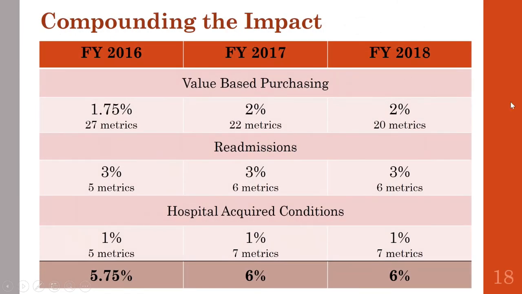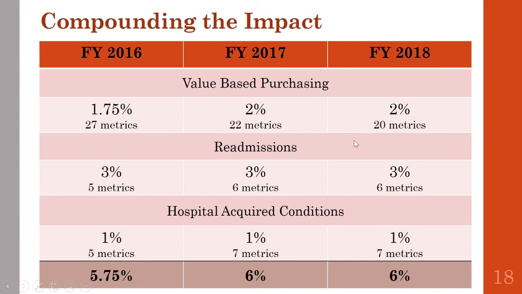Now, if we look at this in a compounding growth rate, if you will, I've outlined this for 3 years, and I went 1 year back so you could see where the industry is transitioning. So, you hear a lot of people talk about the transition from volume to value. And you see this in the payment programs too, because even the payment programs are seeking to become more patient-centered. So the value-based purchasing program, you'll see from 2016 to 2018, it's increased in its percentage of penalty, but the metrics are decreasing. The amount of things you have to do are decreasing, so they're going to hold more weight.